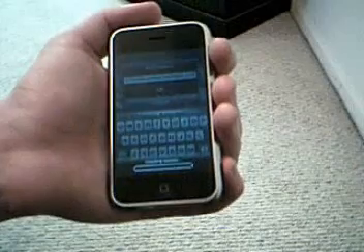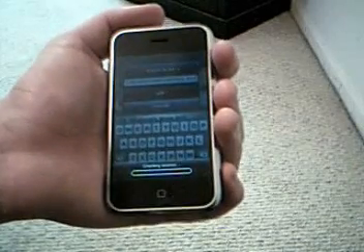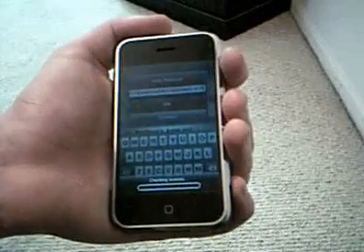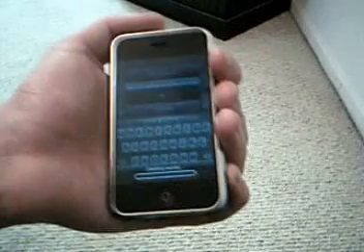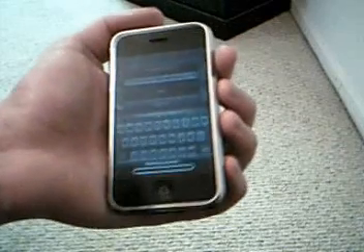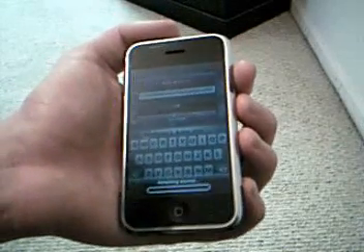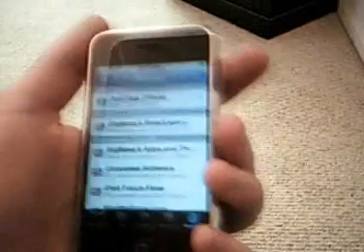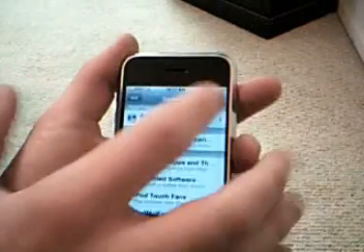And once this finishes refreshing sources, if you don't see the programs that I'm showing you, just refresh it again. They will show up. This is the right links. Okay, so once it's done refreshing sources, hit the done button.